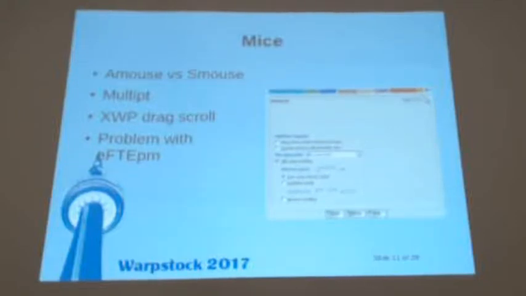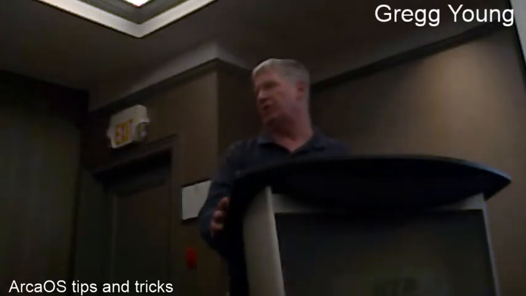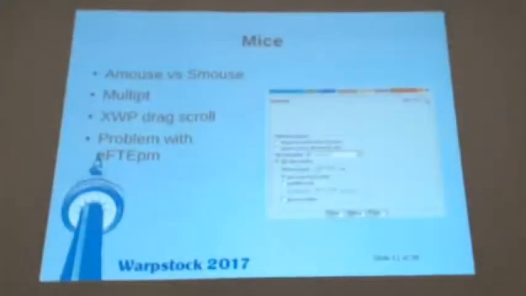Multipoint.exe is an executable that's loaded by WP configure and is part of this S mouse driver. As far as I can tell, with A mouse running, all that it does is take up some low memory and some system cycles and gives you absolutely nothing. I personally just rename it so that it won't load. But your mileage may vary on that particular one.